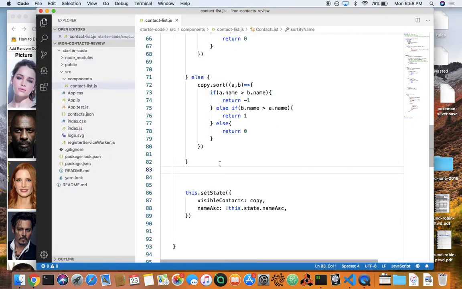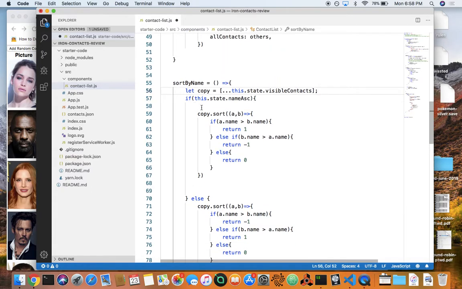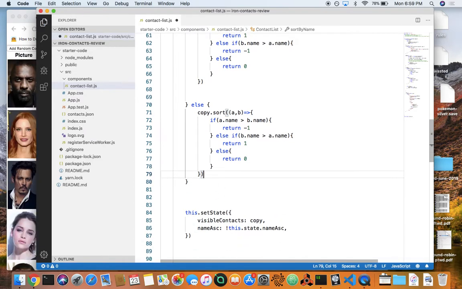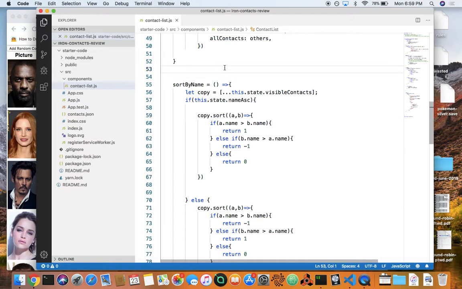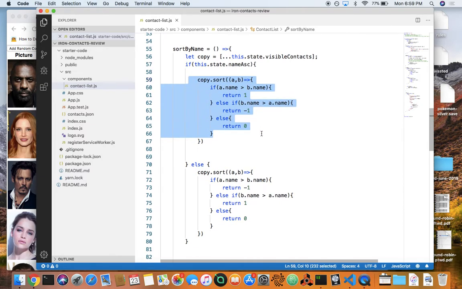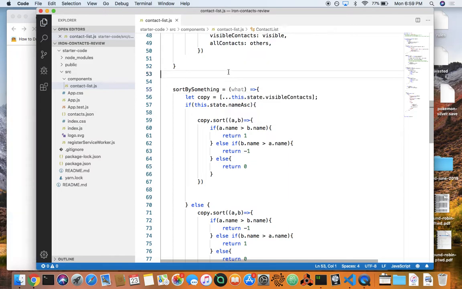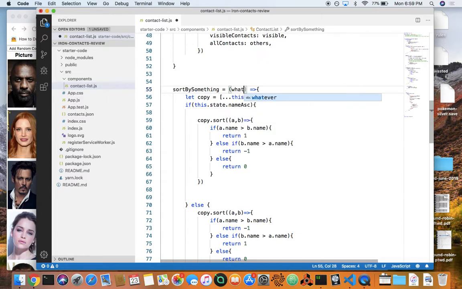Okay. Then let's do by price. I mean, not by price. By popularity. They're not for sale, guys. So by popularity is pretty much the same thing. So actually what I want to do is a cool thing. I want to make it the same function. I don't want to write the same function twice. I already am kind of uneasy about the fact that I have this whole block of code written twice. So let's call this sortBySomething. And let's have this be whatToSortBy.